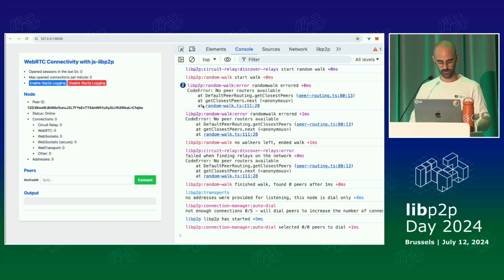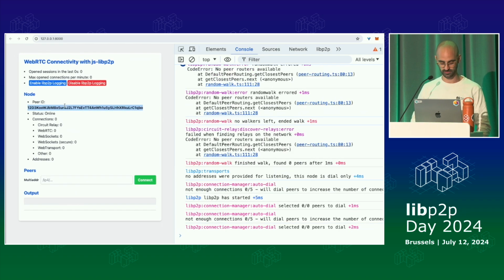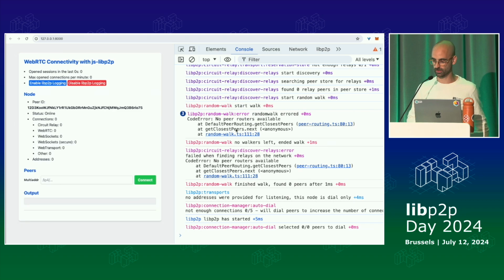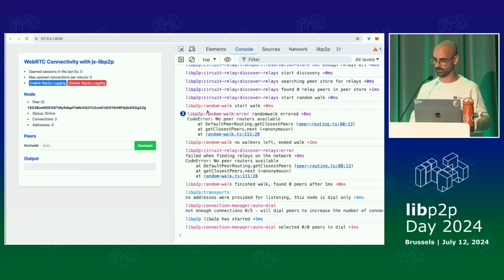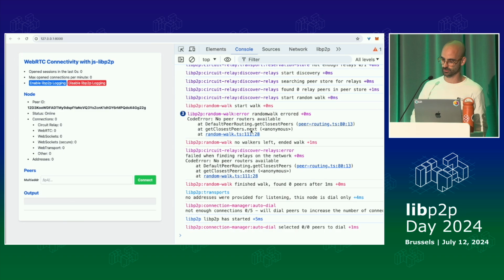Okay, so this is what it looks like when I start the front end, and you can see here the peer ID. The peer ID isn't persisted, so every time I reload I get a new peer ID, and also I have logging fully enabled. You can disable that here too, and you won't get it, but for now we'll just leave it. It can get a bit noisy, but it's pretty useful to just see what's going on.